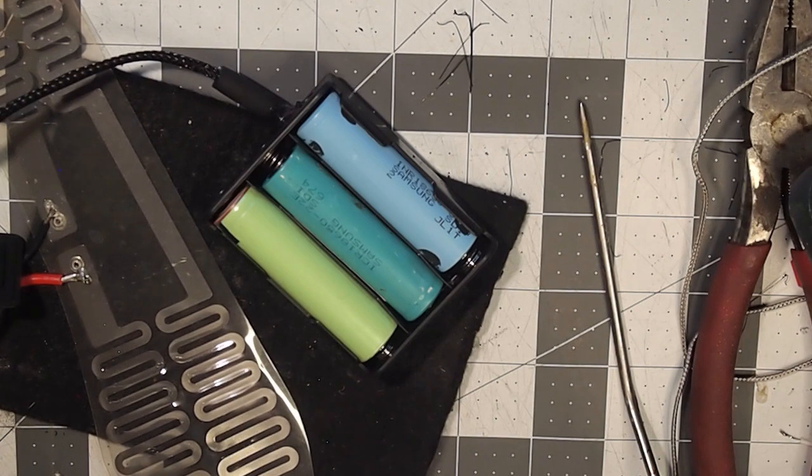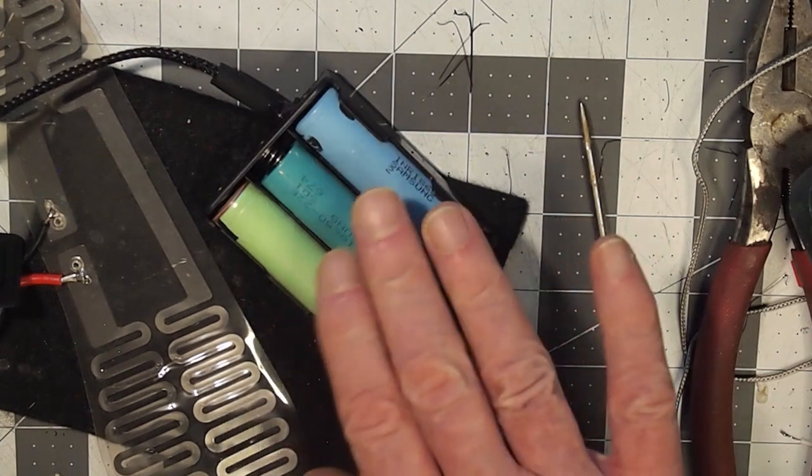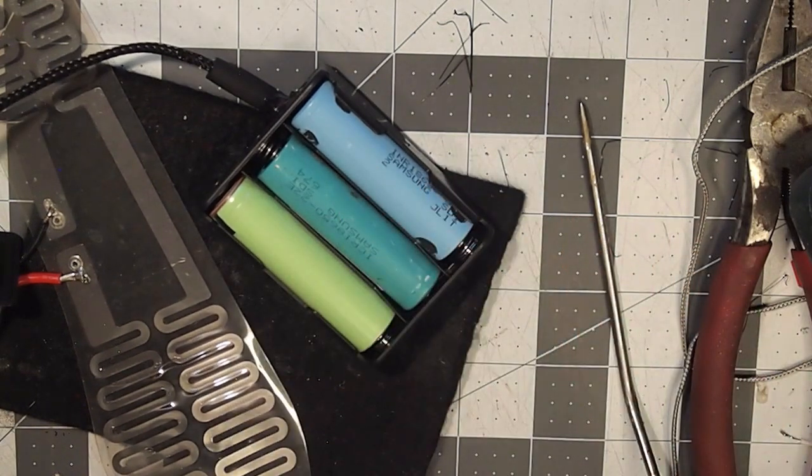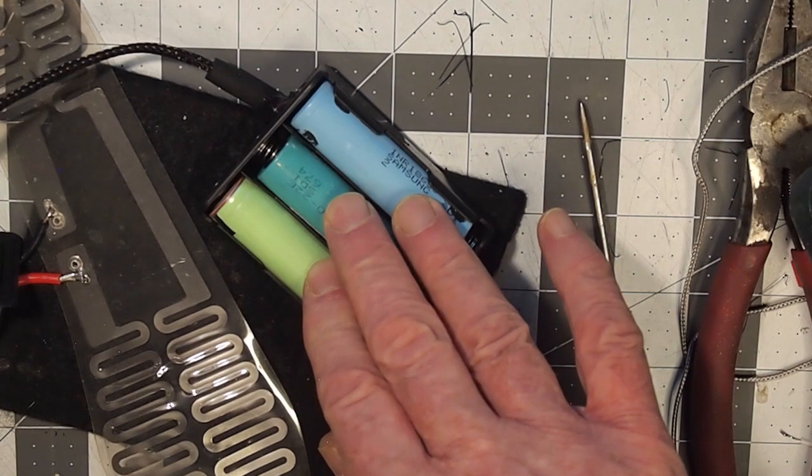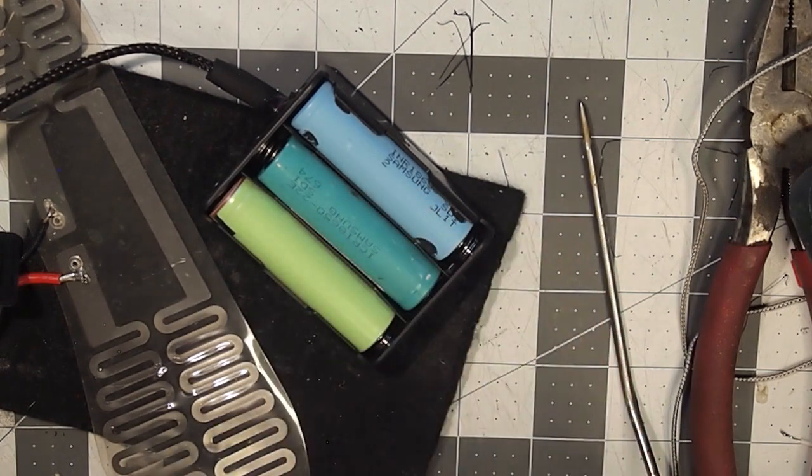So if you're going out all day, you'd need enough replacement cells in your pack in order to swap those out, depending on which setting you're on. But consider maybe if you're going on green, and generally I find that I only need to turn it on when my feet are getting cold. So you might even get through a full day with 3 cells, but you should probably have another 3 in your pack, which would mean a total of 6 extras in your pack, unless you're a 1-footed person.